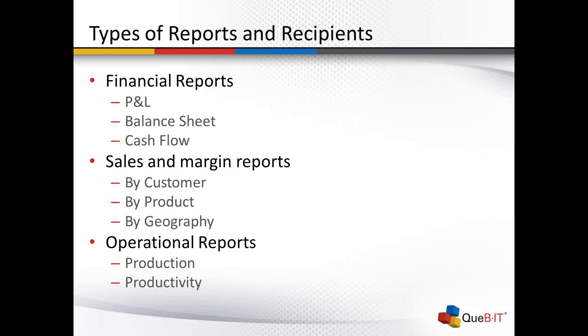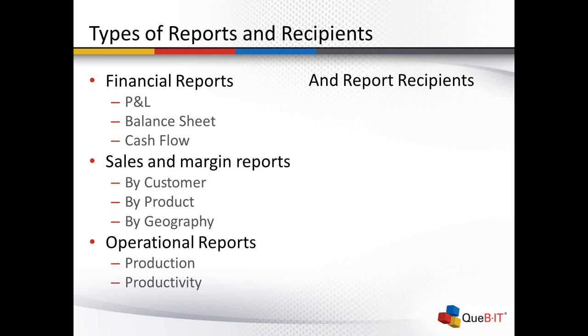The essence of an analytical report like that is that it really is easy to lay out in Excel. It's grid-oriented, and it's easy to lay out in Excel. On the other hand, if you look at detailed sales and margin reports by customer, product, or geography, they tend to be much more, here's a particular product, here's all my list of customers that bought it, maybe drill through to invoices to see the dates they bought it and which particular ship-tos it went to and so on. These are very different types of reports.